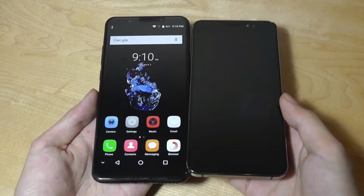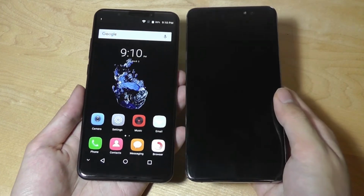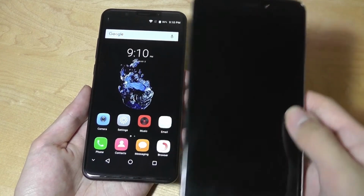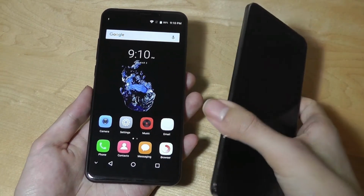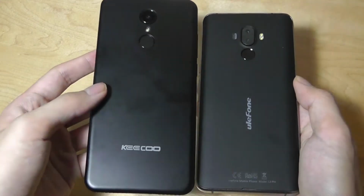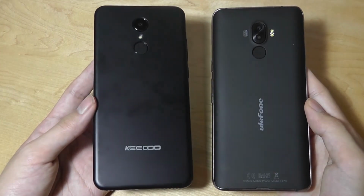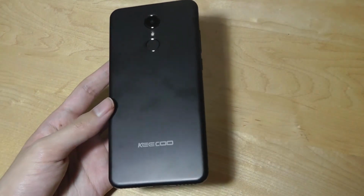You can see that the dimensions of these two phones are actually very similar, but 5.7 inches versus 5.3 inches, since this one has the older aspect ratio and larger bezels, but it does have a few additional features, such as a metal frame, which feels a bit more premium, a selfie flash in the front, and a more clean overall experience in the software. So it's going to come down to performance, whether you enjoy stock or something that is slightly modified, as well as the overall build and stylistic preferences.